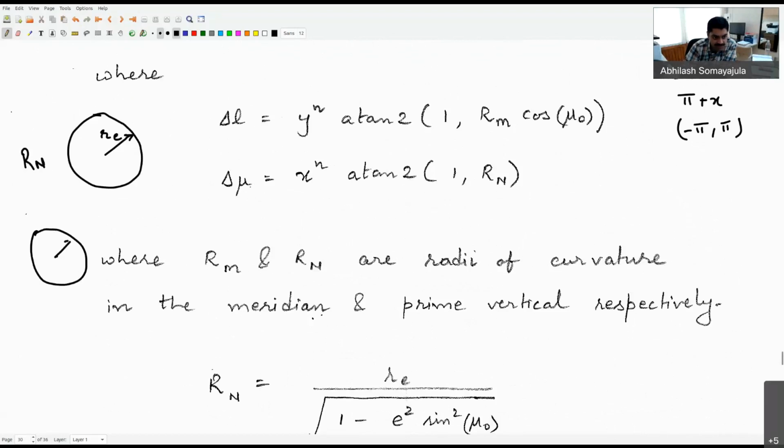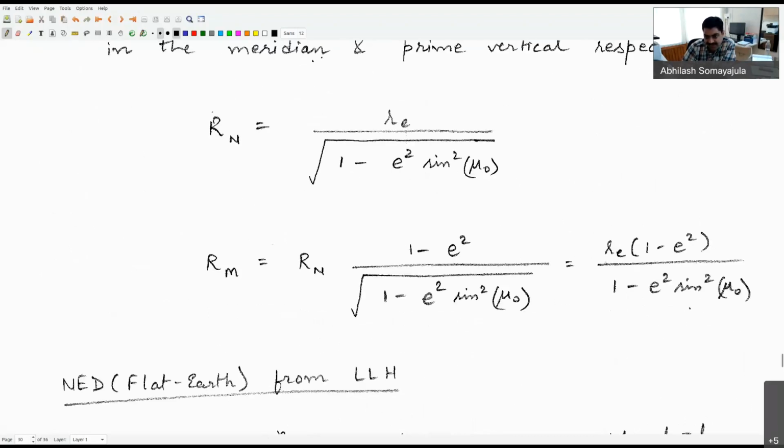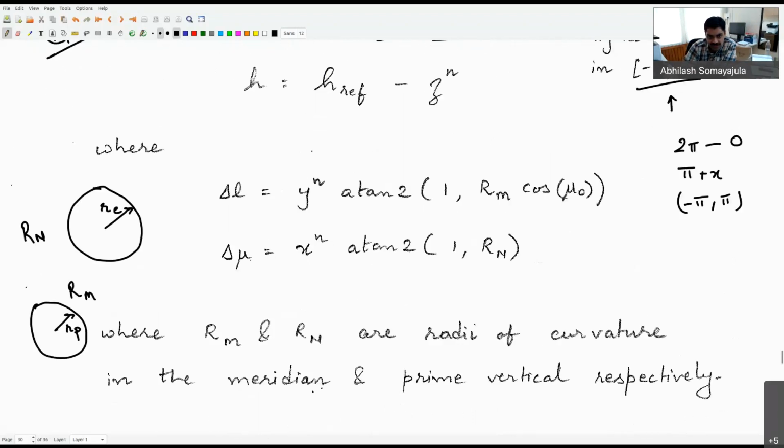Similarly, if I have the radius of curvature of the Earth defined with respect to the polar coordinates, where the pole is located, then the radius of curvature with respect to that plane would be called the Rn. Those two are related by the eccentricity of the ellipse. There are specific equations which tell you how. And what this transformation into latitude and longitude is doing is taking into account how much of that curvature is coming into the picture.